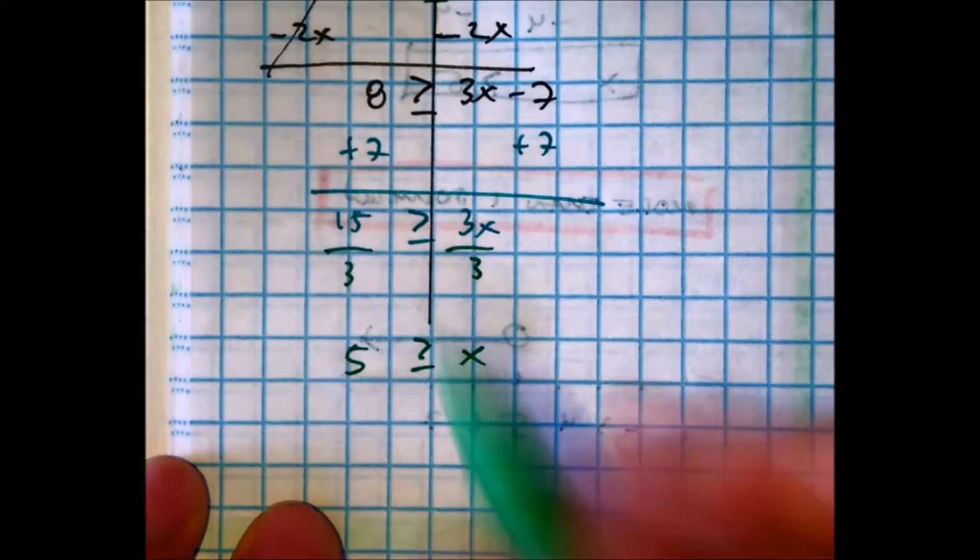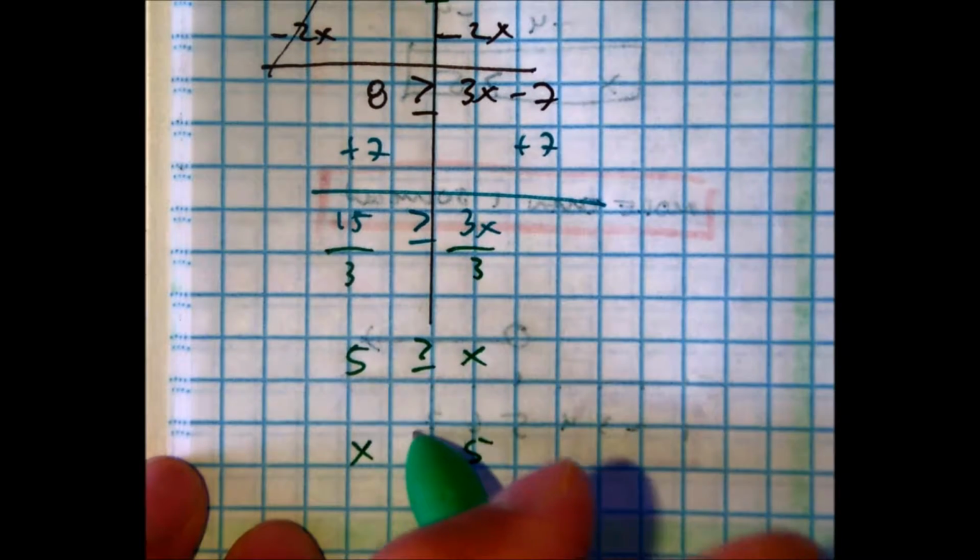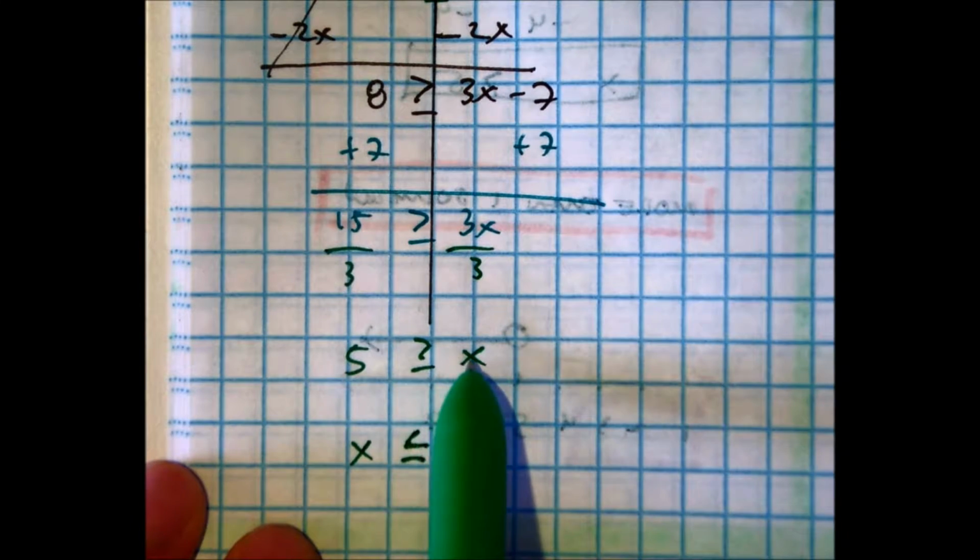I am flipping the inequality sign, but I'm only doing that to have the variable on the left side, because we normally read it as numbers that are, in this case, smaller than or equal to 5. Notice how I'm writing that? It's pointing towards the x in this problem, so when I reverse it, it looks just like that. Raise your hand if you got that as one of your solutions.